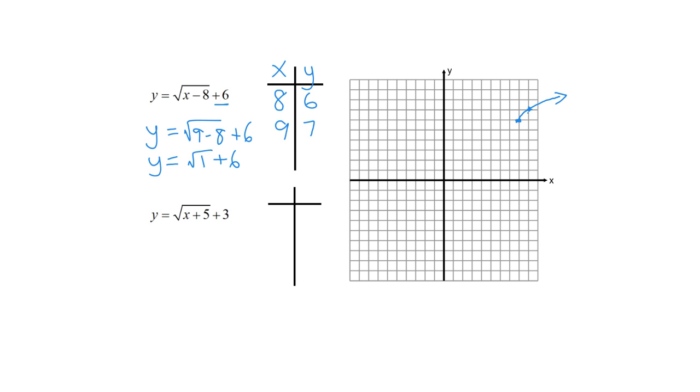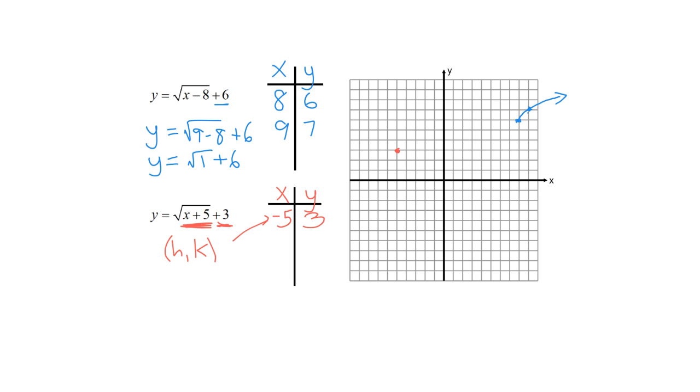Okay, let's try the second one here. Again, let's find our starting point, h, k, to get started on this, and let's put that in as our first point in our table. All right, so be careful here. It says x plus 5, and our h value usually comes after a minus sign, x minus h. So we know that is going to be negative 5 for x, and then our k value comes right here, plus 3, so it is 3.